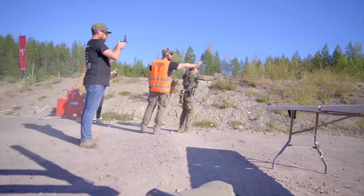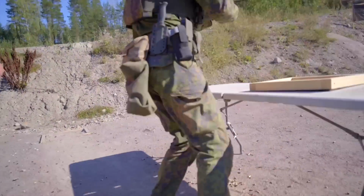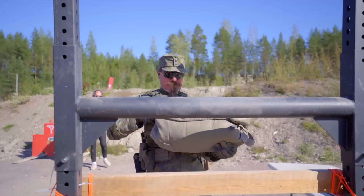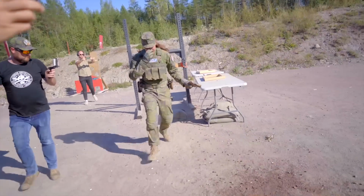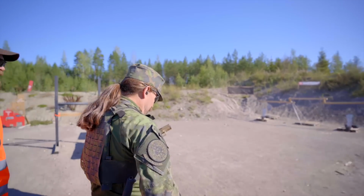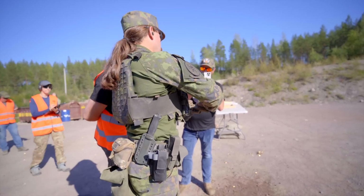We were kind of fortunate with our squatting that we got to do the really hard stages first. The Casarda drill and the rope climb were both first day stages for me. And I like it that way, do those while I've got some energy, and then finish out with a fairly mechanistic stage like this one. Good job. Unload and show clear. All right. So that is it for the shooting.